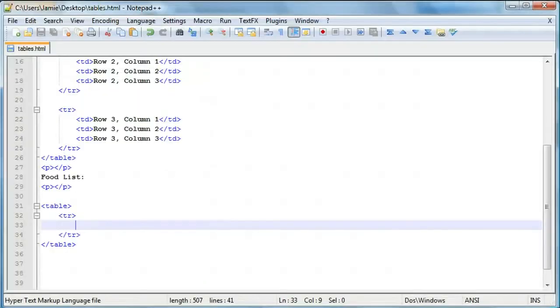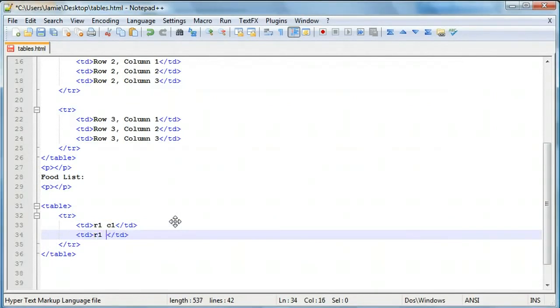So let's go ahead right now and add a table column. We'll say TD. Remember, it's not TC. And again, I have no idea why. It is interesting to wonder why, but let's go ahead and enter in our placeholder text. We'll say R1C1 for row 1, column 1. We'll add another column.